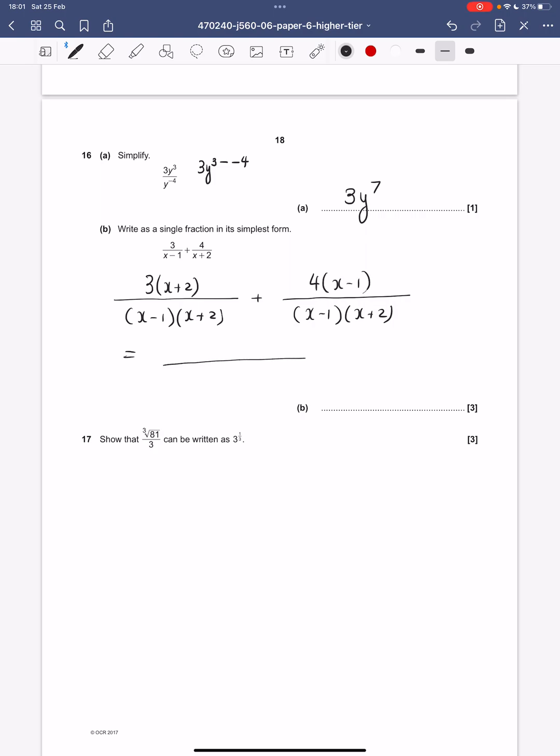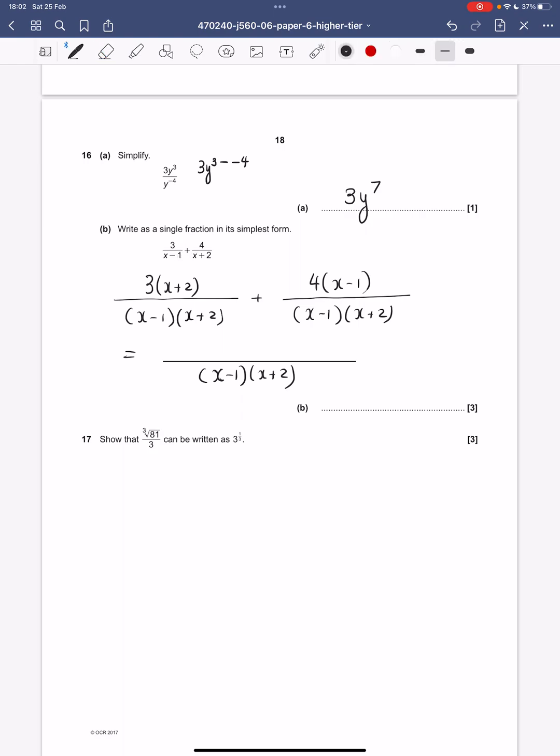Okay, so then, and this is where you could have gone straight to this step if you know what you're doing. And x minus 1, x plus 2, which is that one times that one, you see, with the brackets. Okay, and then this one, it's that times that, plus that times that, over that times that. I went to talk to a group and they said, ooh, it's the upside down ironing board method. I didn't teach like that myself, but it always stayed with me, so maybe it will stay with you. X minus 1 times x plus 2, there. It's that one times that one, and that one times that one. So there you go, the upside down ironing board method.